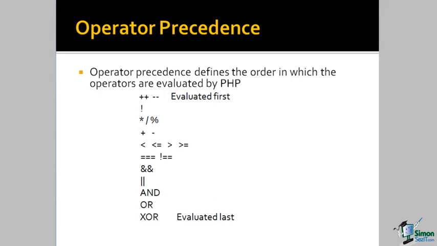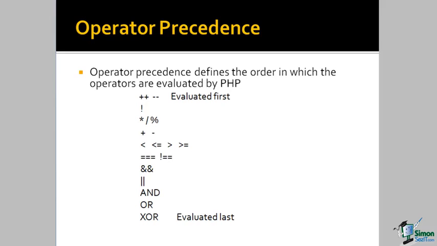So operator precedence, a fancy word for just saying, when will something happen? Well, the programming language, like PHP and like all programming languages, defines an order in which the operators will execute. And this is the order. So the first thing that ever happens is the increment decrement operators, and then the negation operator, the bang, the not, and then the others in the list as you see them here. Now remember that precedence, the order that things execute in or will be evaluated in, can be overridden with parentheses.